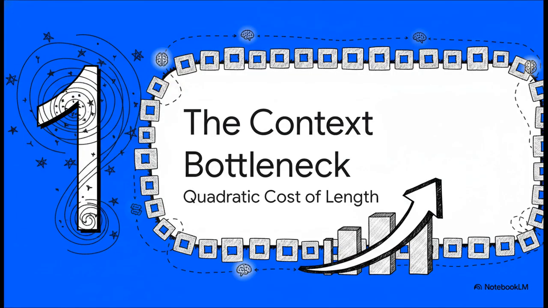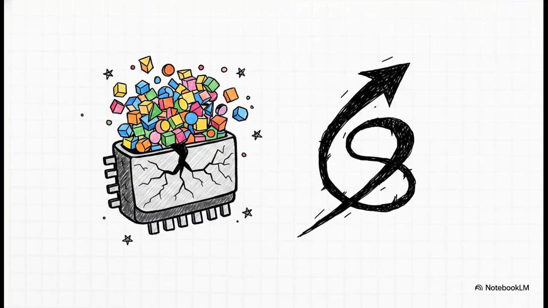All right, kicking things off with Section 1, the context bottleneck, and the quadratic cost of long context. Here's the deal. As your input context gets longer, the cost doesn't just go up on a straight line. It literally explodes quadratically. We all know that reasoning models get great results by taking more time to think, right? But forcing full attention over every single token is just financially and computationally brutal. And the real villain here? The KV cache. You simply run out of memory to store all those contextual states. Just throwing more compute power at the problem isn't going to cut it anymore. You have to fix the actual memory architecture.